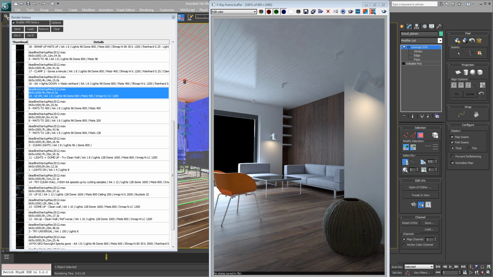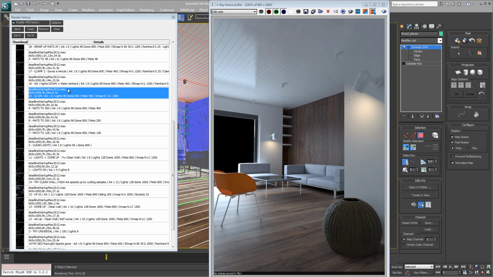Okay, so this was our image where we had the anti-aliasing at 1.8, and we had GI just turned on, render time of 4 hours 55 minutes. So again, pretty horrendous, but it's still quicker than any of the other options that we had when we were messing around with the anti-aliasing. So, okay, where did I go after this?